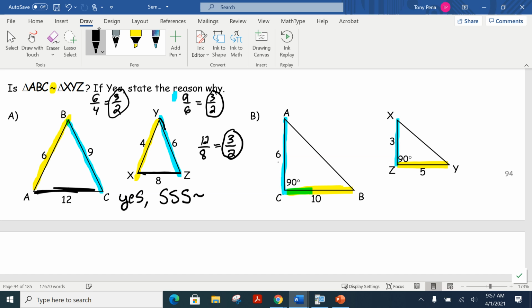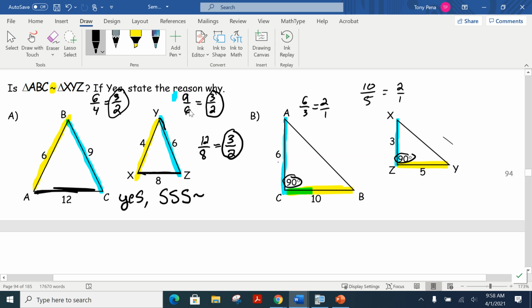So let's go 6 compared to 3. That is a 2 over a 1. And then do 10 compared to 5. Also 2 over a 1. But we don't know this third side. So that's not marked for us to right away just do a ratio. But if you notice, isn't the angle included by those two sides? So this guy and this guy, isn't that the angle formed by the blue and the yellow in both of them? So this is the included angle.